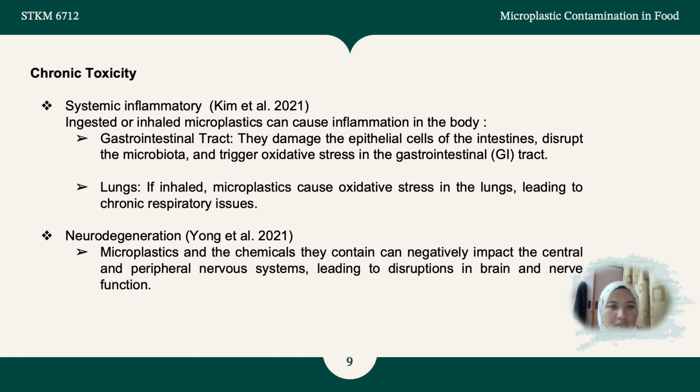Chronic toxicity of microplastic, for example, systemic inflammation. When ingested or inhaled, microplastic can cause inflammation in the body. In the GI tract, they damage the epithelial cells of the intestines, disrupt the microbiota, and trigger oxidative stress in the GI tract. In the lungs, if inhaled, microplastic causes oxidative stress in the lungs, leading to chronic respiratory issues.